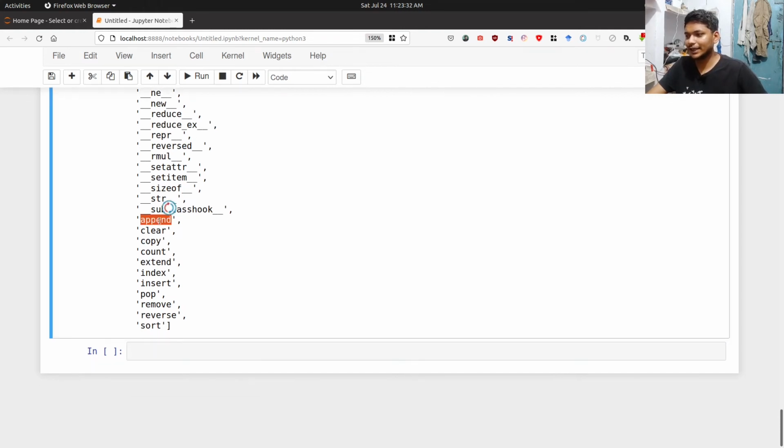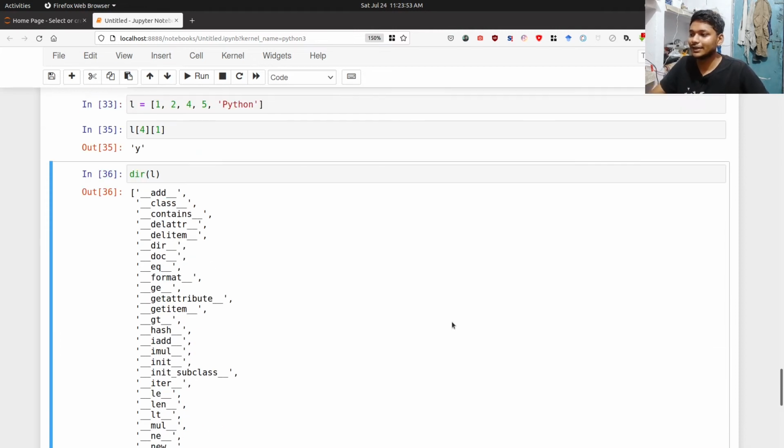You can use the help message and find out what each does. Essentially, append, clear, copy, count, extend: append extends the list by writing another variable or constant at the end of the list which you already have.